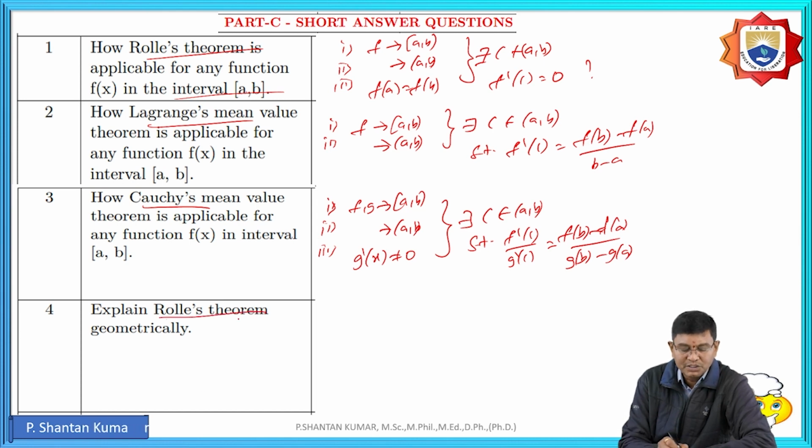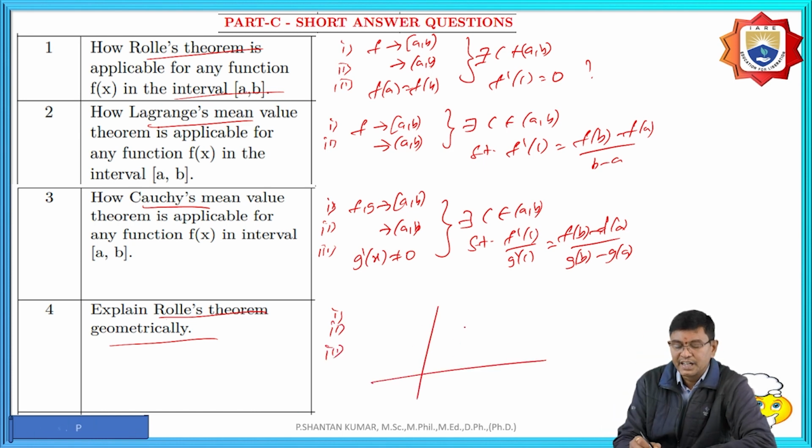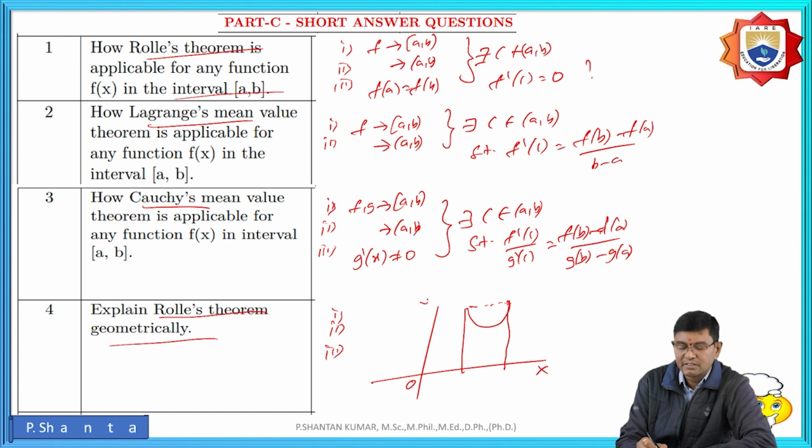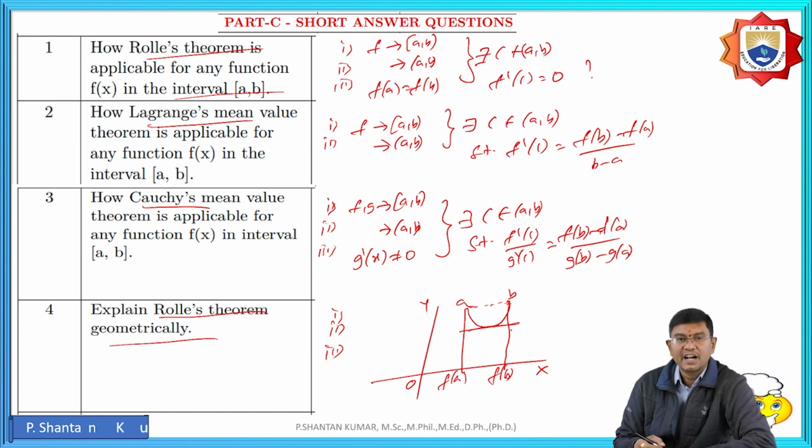Next, explain Rolle's theorem geometrically. That means, according to the first, second and third conditions, we need to find out geometrically based upon that. It is like continuation of any points of the conditions. We need to follow the conditions. On the axes, x and y, with a and b, we have f(a) and f(b). That is the condition, with the tangent. And in other terminology, you can also define the continuity.